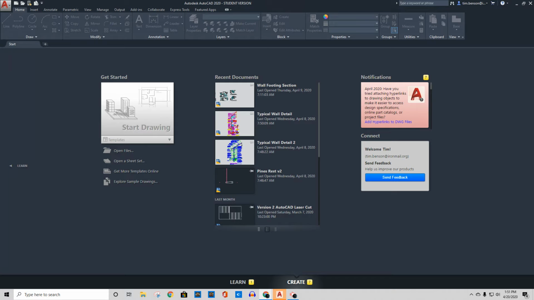I'm an old AutoCAD user. I started out using AppleCAD, honestly, and went to VersaCAD and finally into AutoCAD. And I still draw a lot of things in AutoCAD today. AutoCAD is a great software to use.